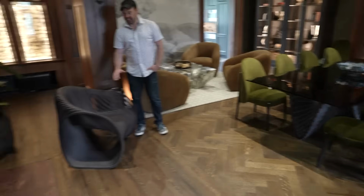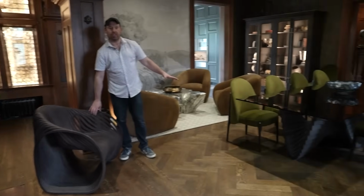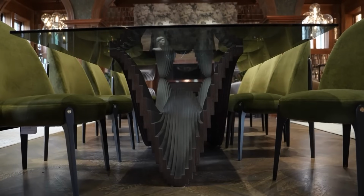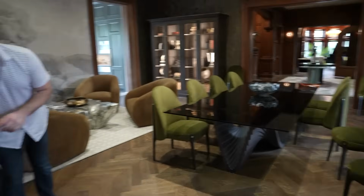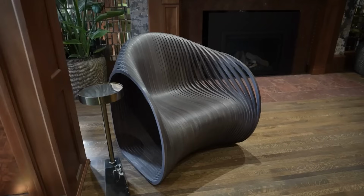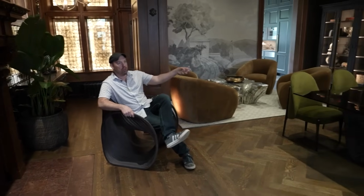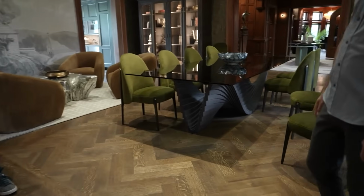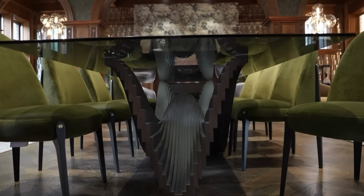My other favorite detail is these chairs and the dining room table, which are from a company called Pagato. It's a Guatemalan family of designers, and these are bound strips of birch that are then laminated together and formed into the shape. It looks a little crazy. It is remarkably comfortable. And the table, again, is this very, very sexy form that just pulls you right into the room underneath the glass. Beautiful piece we got to use in the centerpiece of our great hall.